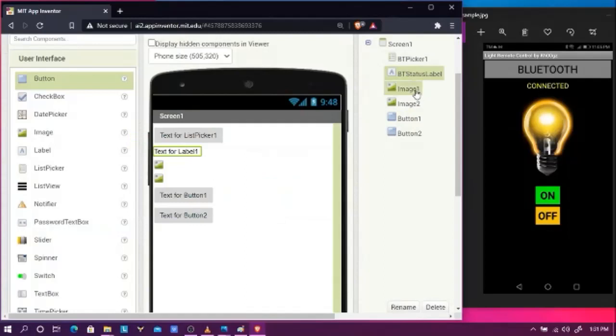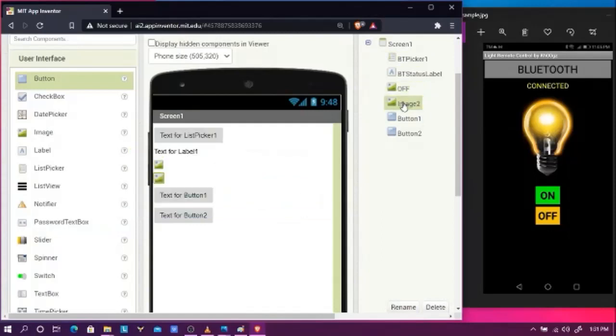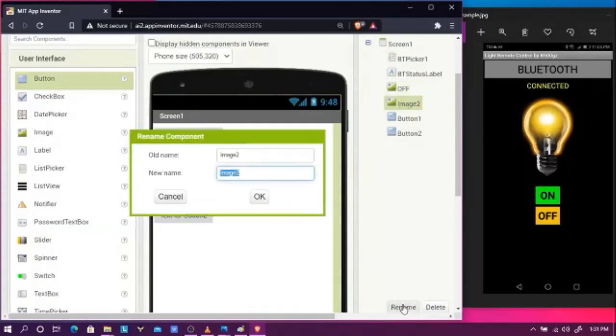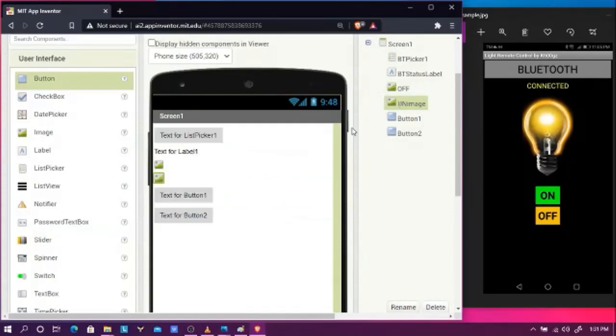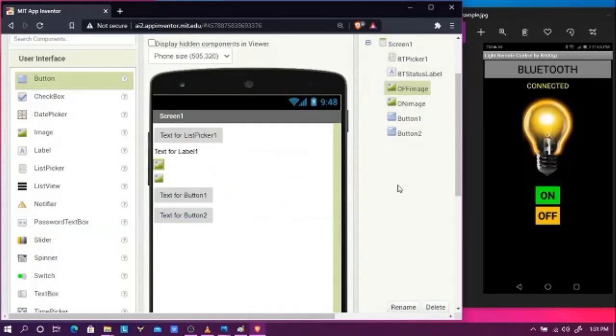Also, we are going to rename the image. In this case, now we will rename this as on or off, since initially the image is off. So, we will rename this as on image. Okay, since that is the on image, we will rename this again as off image. So image 1 is off image, image 2 is on image.